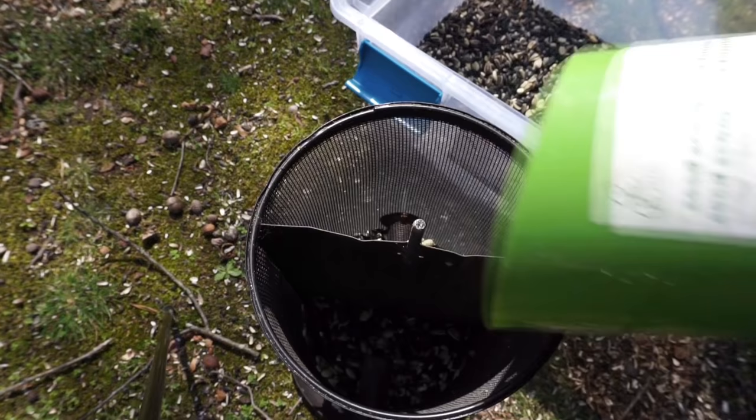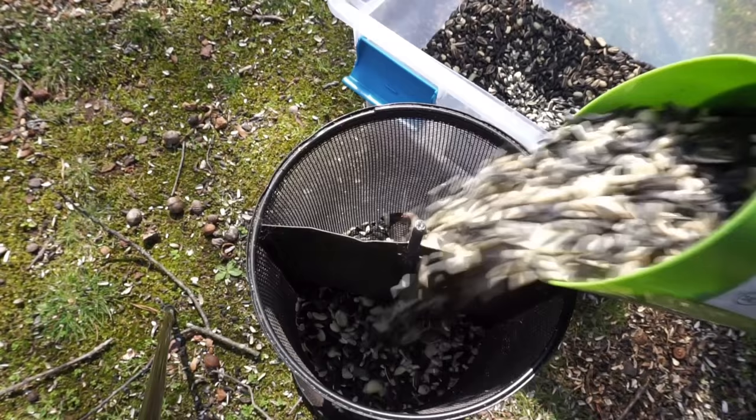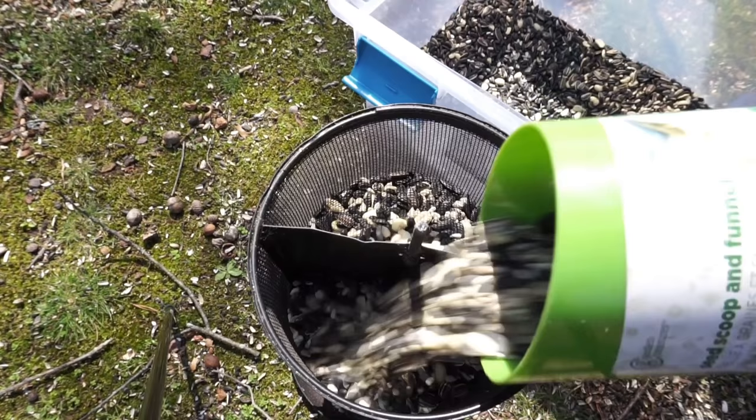The already shelled nuts are great for birds who will eat nuts, like woodpeckers, but their beaks are not built for shelling. So if you just put sunflower seeds in the shell, woodpeckers have a hard time with it. They usually will shy away from it. And they love the peanuts too.